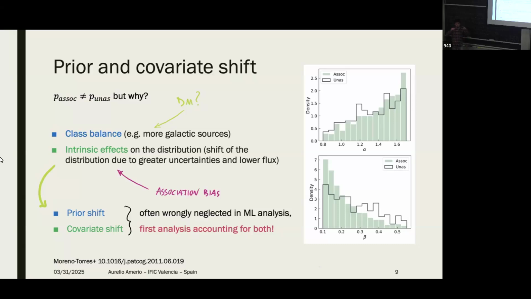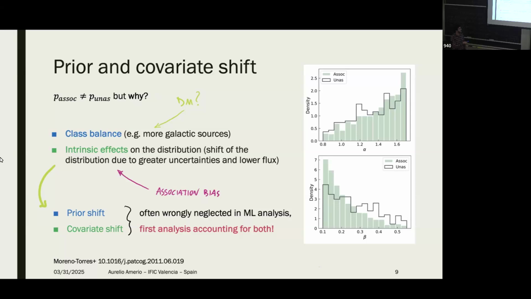But so if you're considering just the overall distribution, so you take just the parameters of the energy spectrum and you make a histogram like this one. Right, right. So let's make an example. The lower one is beta, that was the curvature one. Yes. And alpha is the spectrum. So extragalactic sources have very low curvature, galactic sources high curvature.